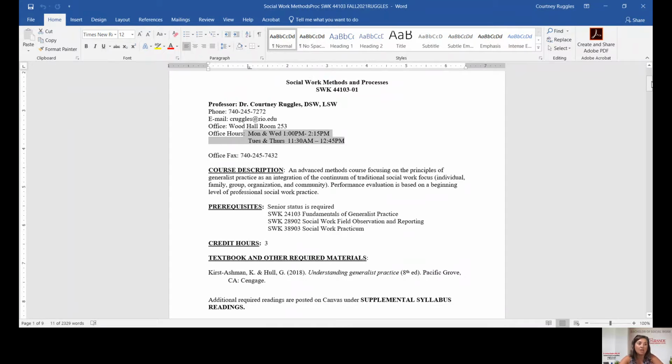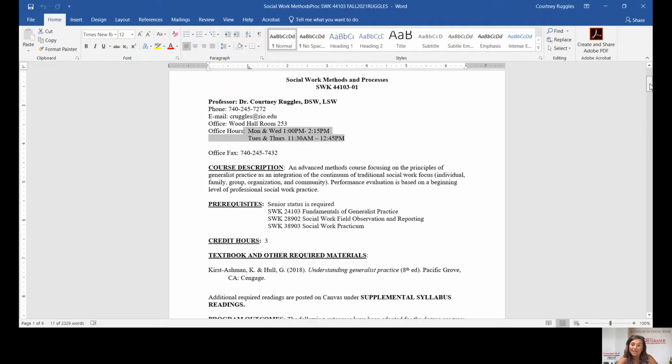I also like to go to the different student lounges and things. So I will have a sign up that lets you know where I am. If there's no sign, because you guys know I get flighty and sometimes I'll forget, and I am not there, my door is closed, please email me and I will let you know where I'm at. You guys know I'm pretty good with my emails, or at least I really, really try to be.